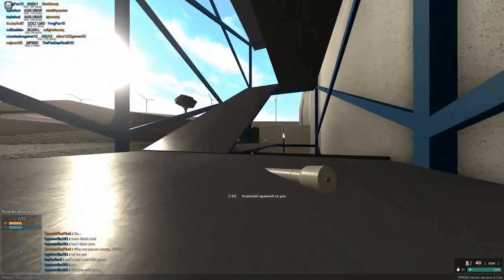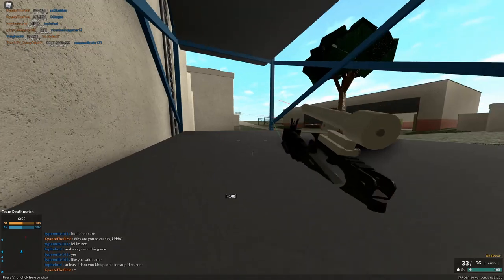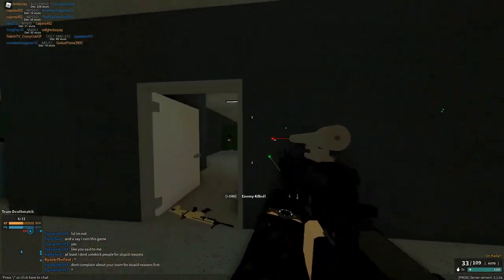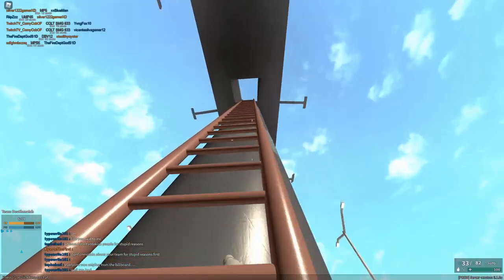You know, this is my life now. There he is, our first victim. Yes, it works. I told you, we're in a Phantom Forces lobby, man. You know, because everybody's arguing in the chat again. Oh, boy. Come on, let's go on up.